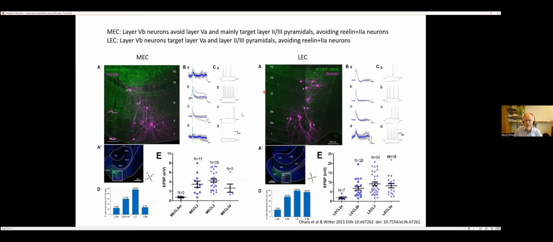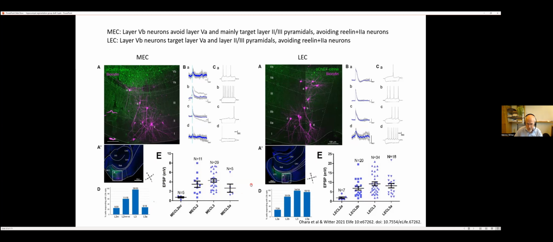So to do the physiology, just to convince you that this is really true, here you have the cells in 5B that express this light-sensitive channel, the ChR2. We record from cells in layer 5A, layer 3, layer 2B, and layer 2A. And essentially what we find, summarized here, is that stellate cells in layer 2 don't get a lot of input from 5B cells. Calbindin cells in layer 2B get a beautiful input, as you can see here also in terms of the amplitude of the signal. Cells in layer 3 get massive input, but cells in layer 5A get very little input. And if there is an input, the amplitude of the current is really low.